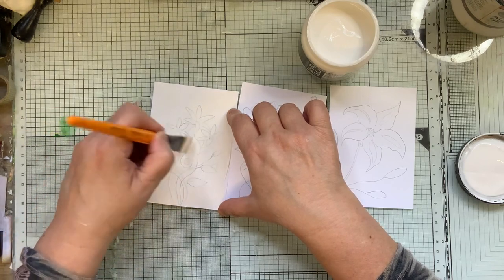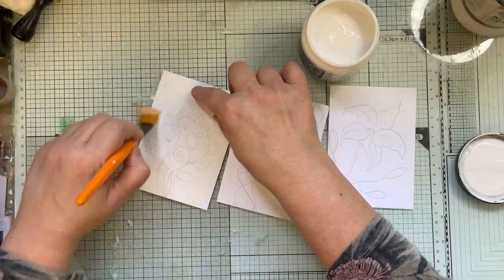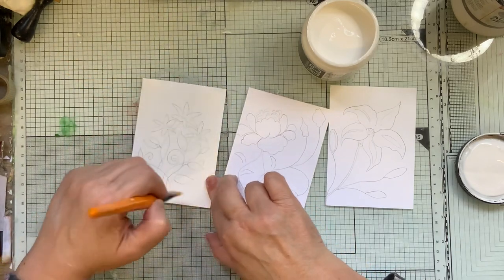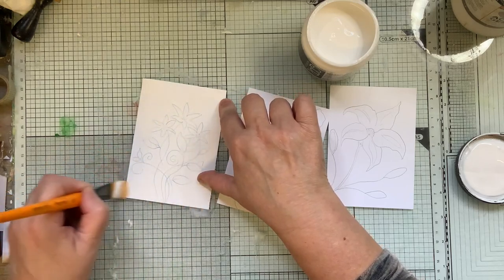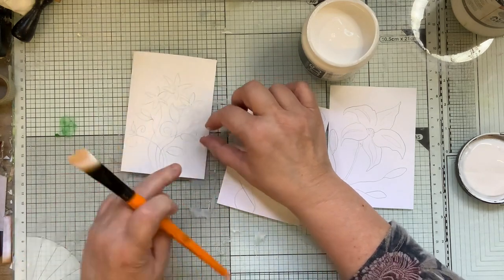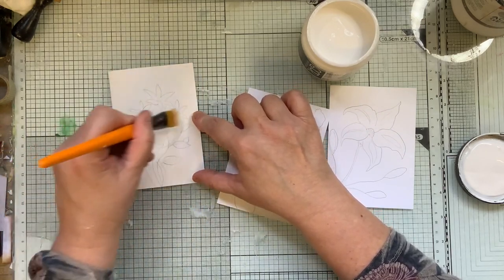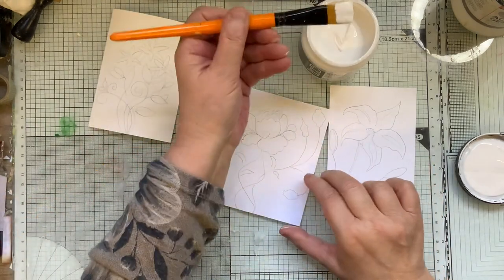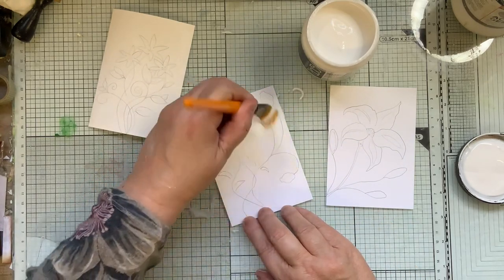It's not gritty, this, at all. So I might actually gesso the back of this paper, because you've got to remember, this isn't watercolor paper. It's cartridge paper. That's what it's called, isn't it? It's what people draw on and everything. Cat hair there. It's Tommy up here the other day. Look, leaving his mark behind, his hairs. Okay, so just do all three of those, and I will do the back with gesso, and then come back to you.